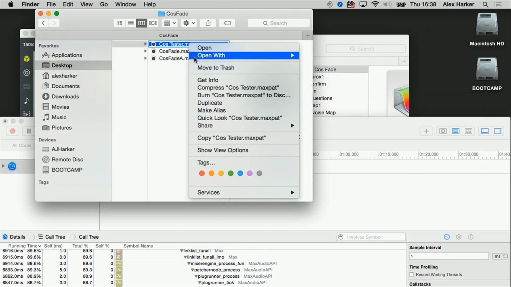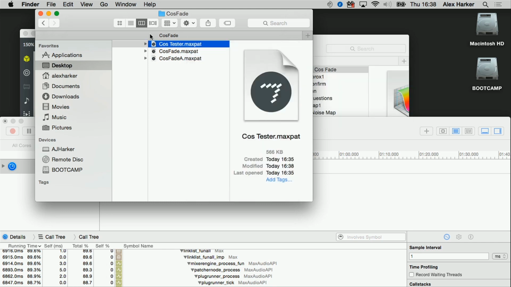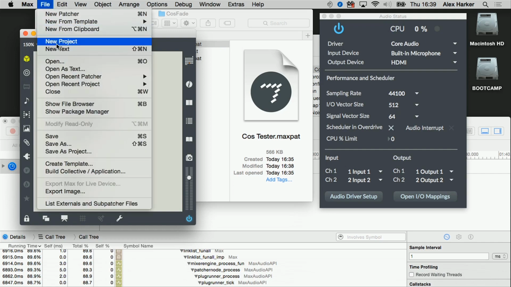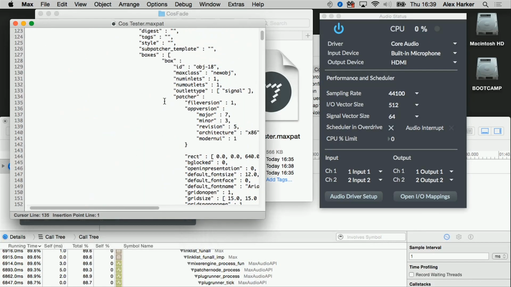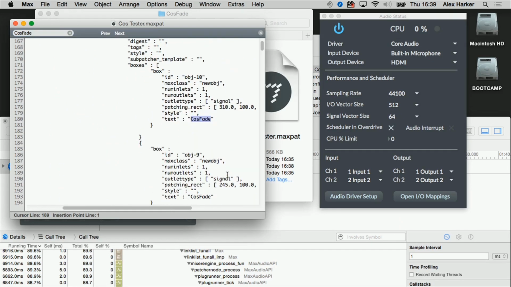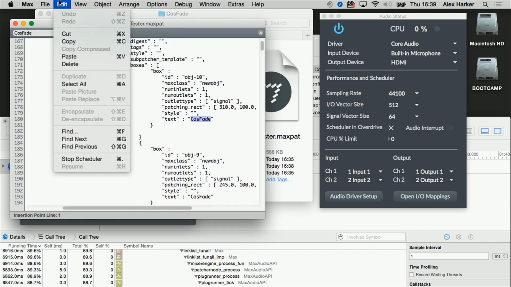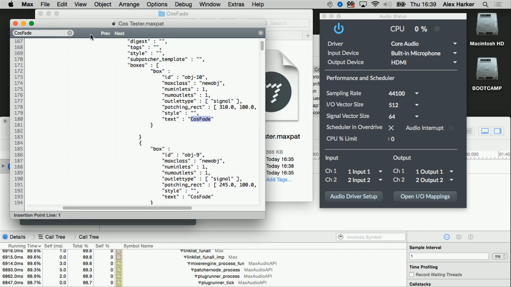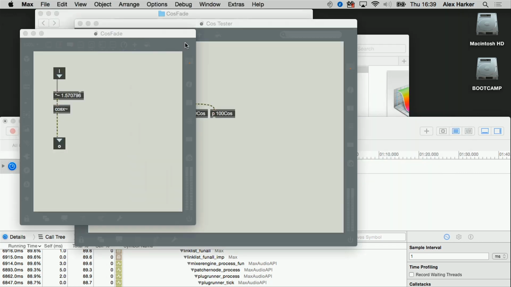So what PA is pointing out is if I was clever, if I had Atom on here, this would be fine. That'd be great. Let me see if I can open it as text. This is what your Max patch looks like, and I should be able to find the thing that says cos fade. And do I have a replace option? You need a proper text editor to do that. Right. I'm going to do it my way. Maybe Xcode. Xcode, good idea.